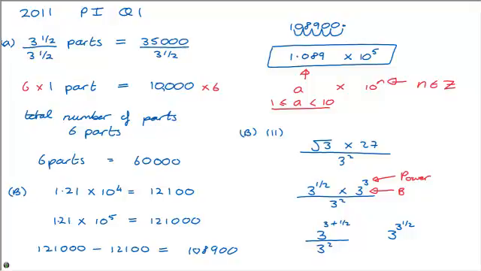There's another rule in indices, and it says that when you are dividing, you subtract. So in other words, this is going to change to 3 to the power of 3 and a half minus 2, which is 3 to the power of 1 and 1 over 2. And you're finished. Possibly, or maybe a better way to write it would be 3 to the power of 3 over 2. So 3 over 2 is the same as 1 and a half, and I think that's a better way to write it.